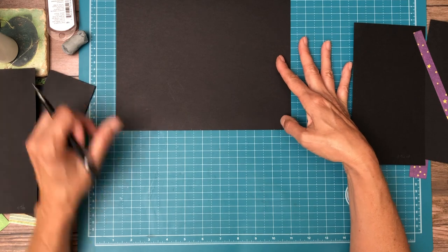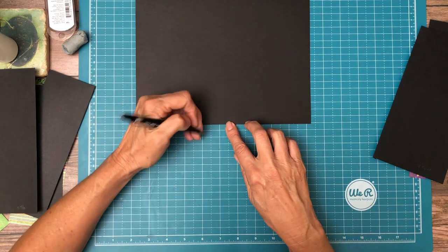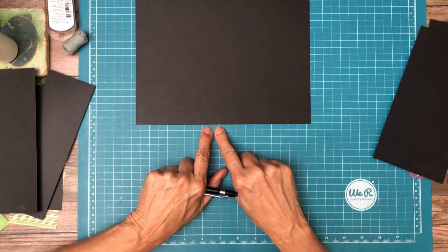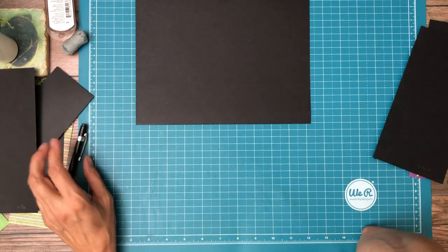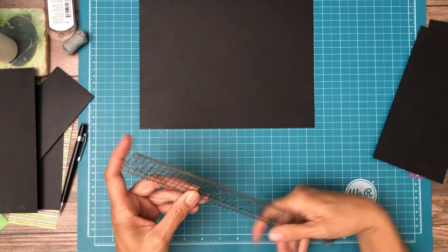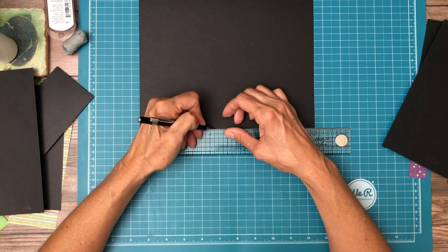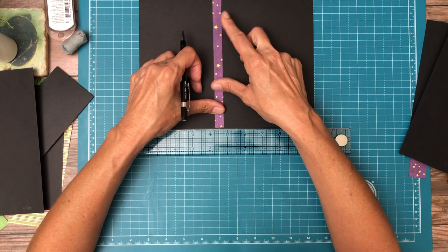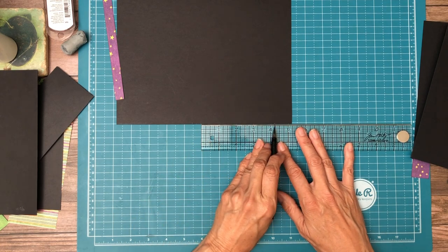I found my center point — since this is ten inches, this is now nine inches — and then I moved it out a quarter inch on each side because I want a half inch gap. Another way to do this: since this is eight by ten, come in four and a quarter inches for your tick mark, and that's where you're going to lay in your half inch line. Then going the other way, it's four and a quarter inches from your one inch mark.